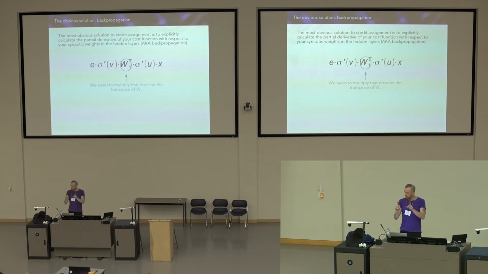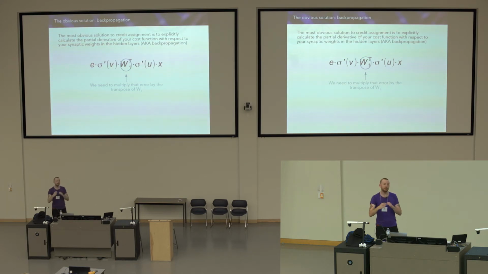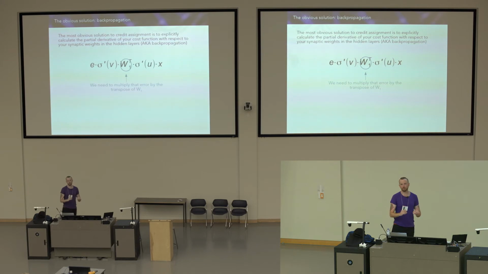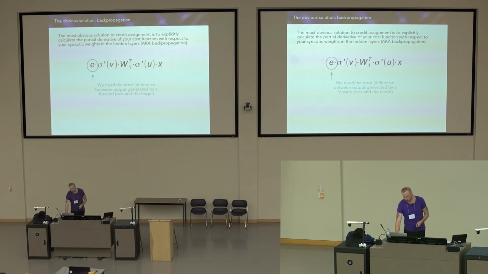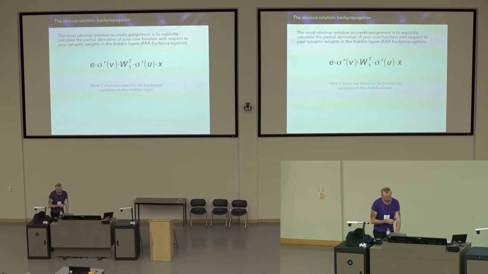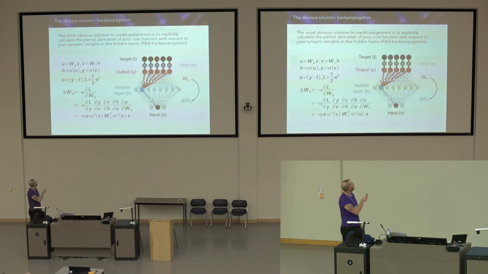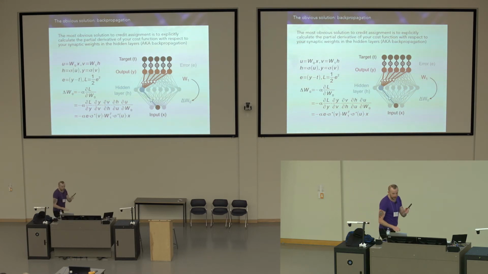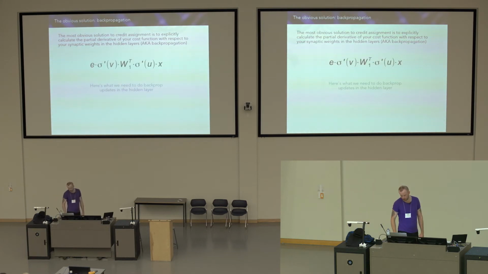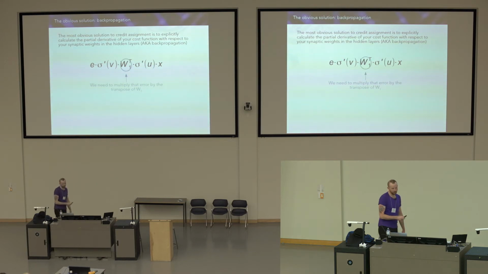I also need, because of the partial derivative of the downstream activity, the transpose of the downstream weight matrix. So remember, I'm updating W0 here. Just to go back one moment. This is the equation for updating W0, these synapses here. W1 is these synapses here. So what I need to do the gradient descent for W0 is I need the transpose of W1.